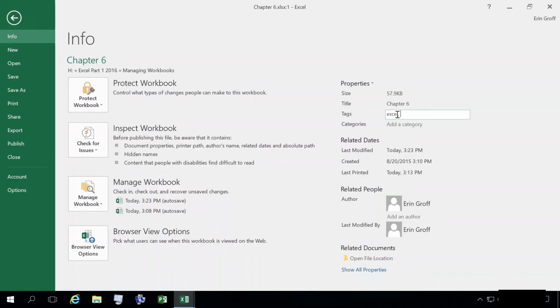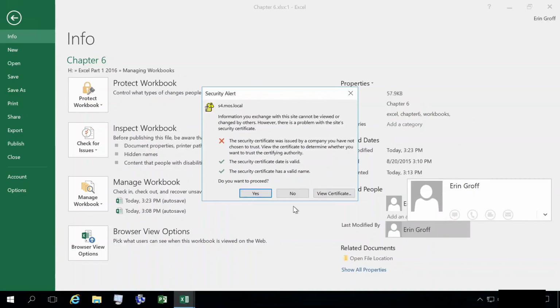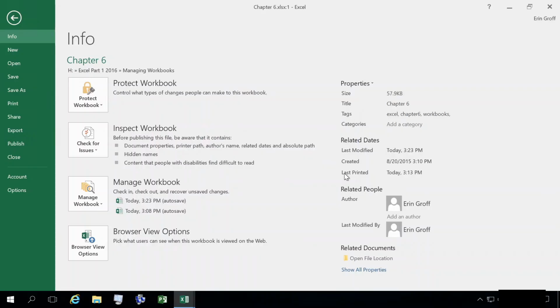What else? Since the chapters were about workbooks and properties, we can do that. You can add categories. You can see the author of who created the workbook and who it was last modified by, the last modified date, the date it was created, and last printed.